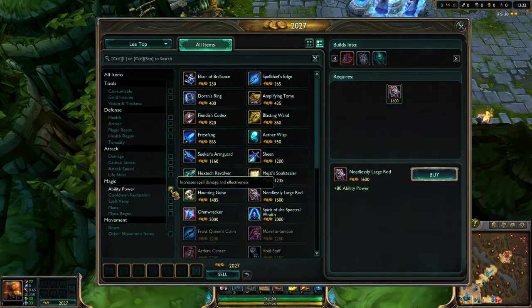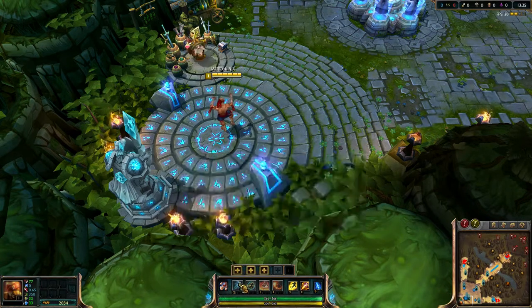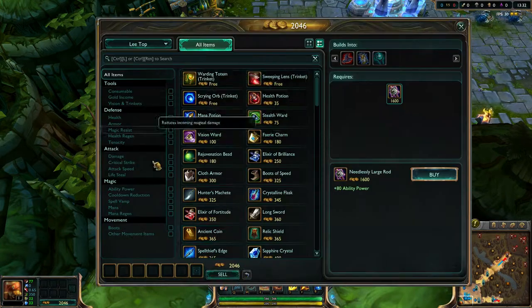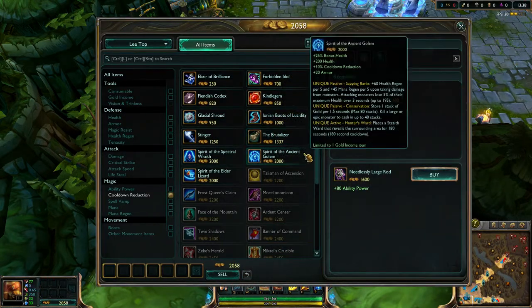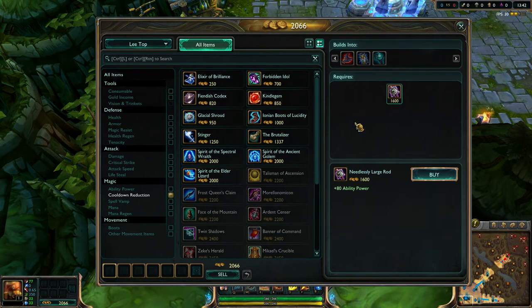So after ability power, you have cooldown reduction. Cooldown reduction reduces the cooldowns of your abilities. Right now, if I use this ability, it takes 10.45 seconds to be able to be used again. If I get cooldown reduction, now it's only 8.8. So it makes it so you can use your abilities faster, and it increases your damage output.